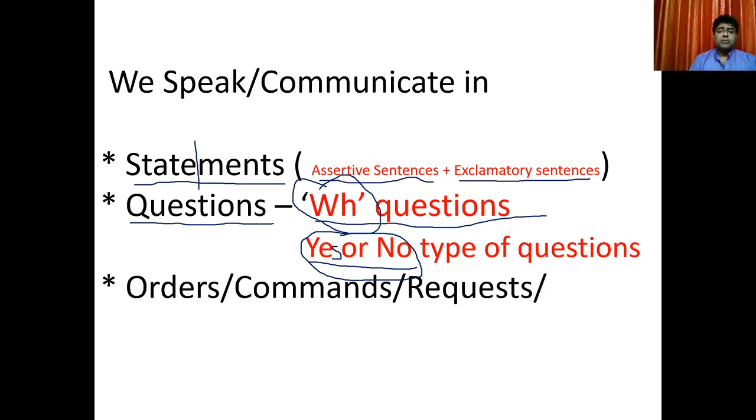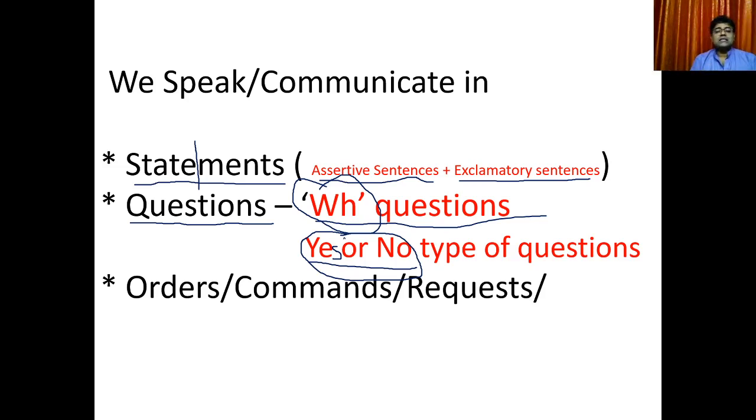For example, are you hungry? If you are hungry, you would say, yes, I am hungry. If you are not hungry, you would say, no, I am not hungry, which means you can say yes or you can say no. That's why they are called yes or no type of questions. And these questions are also called open-ended questions as opposed to closed questions. Why are they called open-ended questions? I'm sure you understood, because the end is open for either yes or no. When I ask the question, you can answer me yes or you can answer me no, which means the end is open.